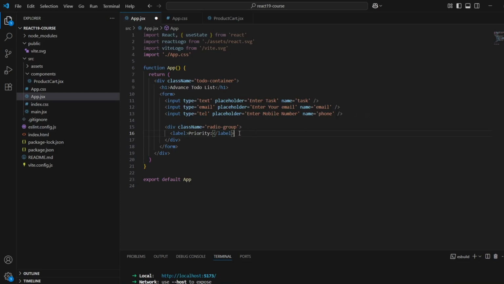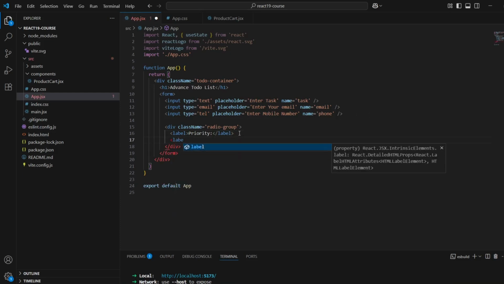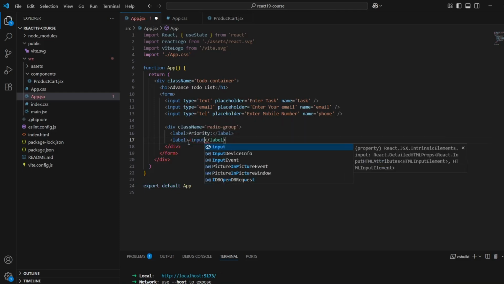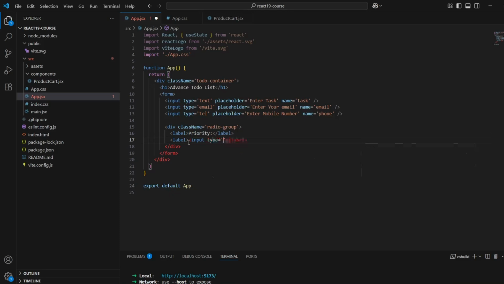And let's create a new label and wrap it here. Now we want an input of type radio. So let's create an input of type radio. Let's wrap it first. For the name, let's give it priority.